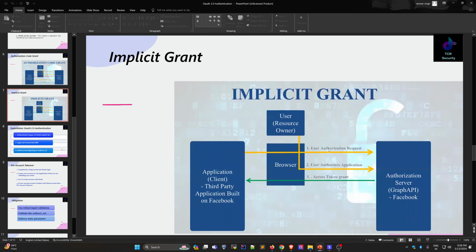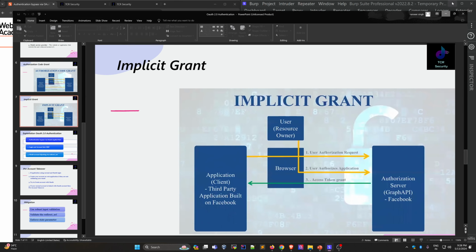This is the process: user authentication request, user authorizes the application, and it gets a token, and from that token it accesses the information, checks everything is okay, then gives you a login.